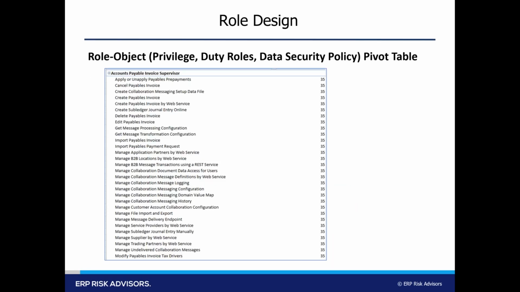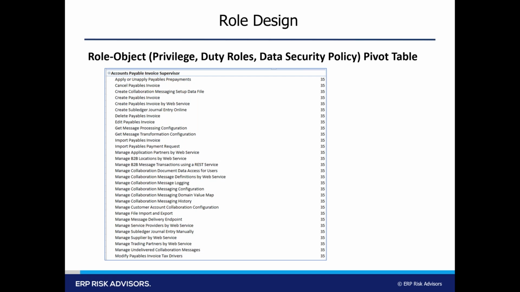So the second part of this we were going to cover is the what if analysis. So we talked about role design, and role design is looking at roles in and of themselves, but the reality is most users are going to be assigned more than one role. So the question then is, what risks are evident, or what risks do we have to evaluate in the context of a user having access to more than one role?